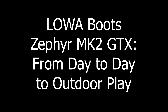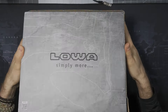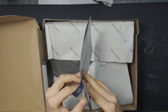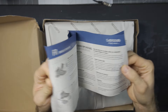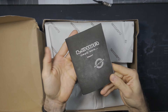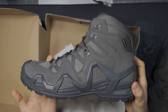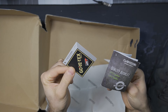Before we get too far, I would like to say thank you very much to the people at Lowa who did provide these for review. Now, the Lowa Zephyr Mark II GTX in this particular case is the mid-height cut. There is a taller version if you so choose, but for me the mid-cut is literally the perfect size boot and is what I typically wear. These are available in both medium and wide fit. In my case, I have a size 12 medium, which is what I typically get for a boot size.